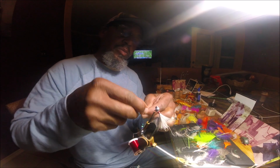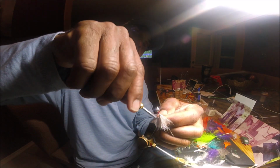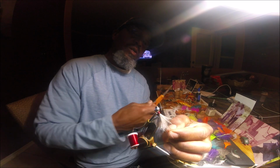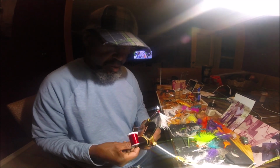Got that quill down underneath the jig, so that the down, the under feathers, is covered with the over feathers, you would call it. The outer feathers are covering the down just like it naturally would on a bird. Put the down first, and then put the quill, which they call the over feathers, over it.